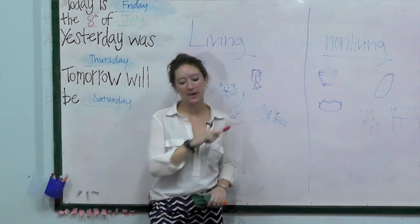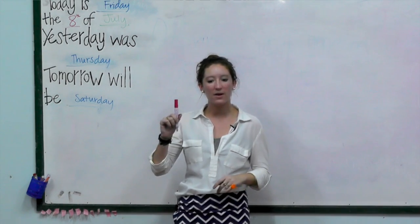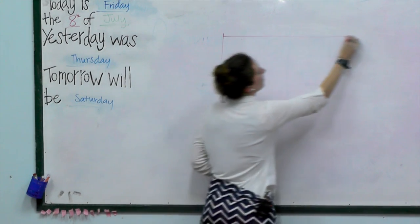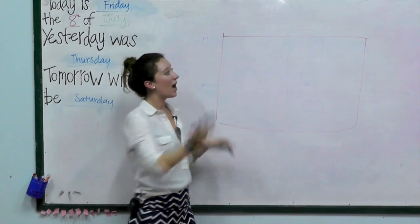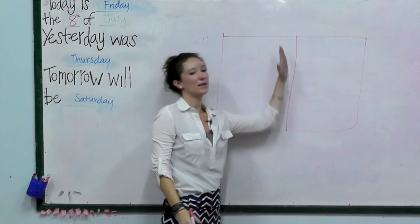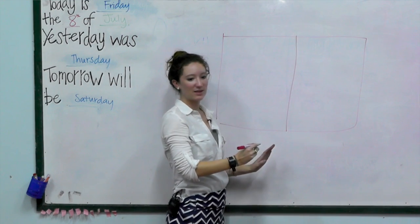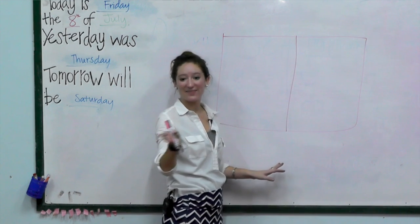draw with me. So, okay, now that we've all got half a sheet of paper and something to write with, I'll show you. We want to label it first. So let's say your paper looks like this, okay? I want you to divide it into two. Draw me a line down the middle, just like we were practicing. Perfect. Very good.